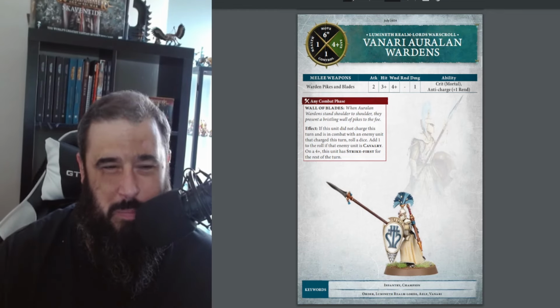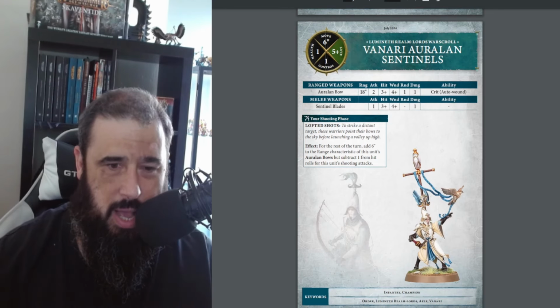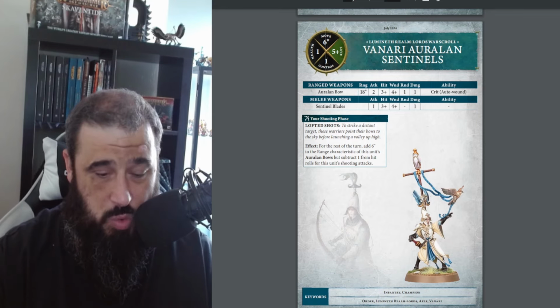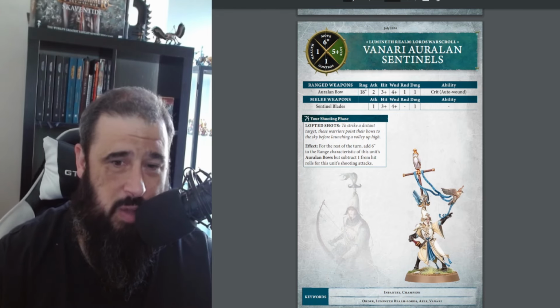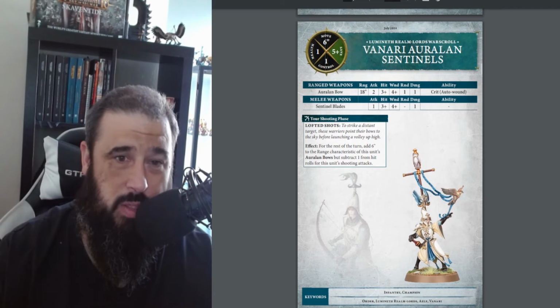Next up, we have the Sentinels. You either love them or you hate them. They used to be the bane of everyone's existence during 3rd edition, but now they're just wee Sentinels. They're wee buns. 150 points for 10 models. They have a 5-up save because they're archers, like infantry. They move 6 because you're an elf. You've got 1 health and 1 control.